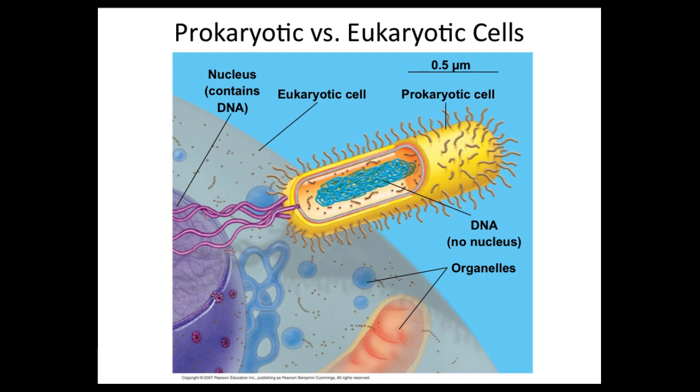And then finally, a third distinction are organelles. Prokaryotic cells lack organelles. They don't have these membrane-bounded organelles, but eukaryotic cells do. Here's the nucleus, that's one type of organelle. Here's another organelle. Here's another organelle, kind of looks like a hot dog or something. All of these organelles we're going to learn in detail once we get to our cells lecture very soon.